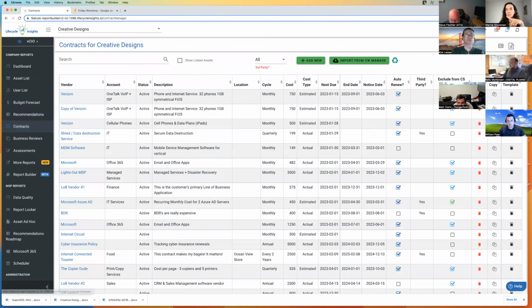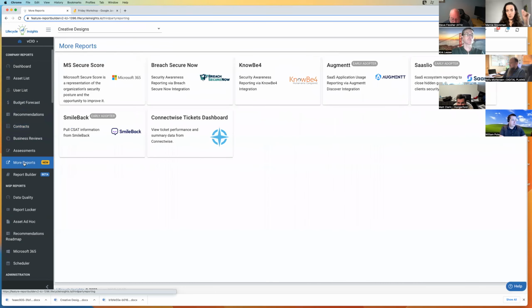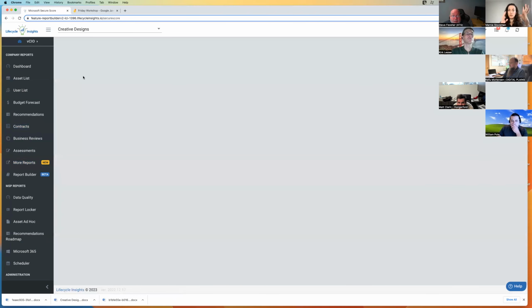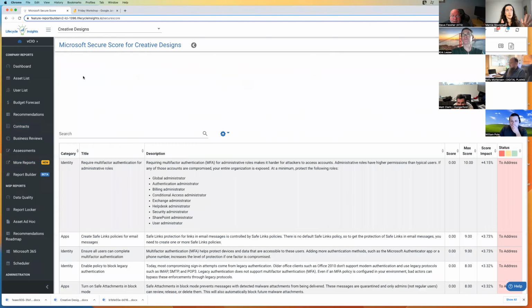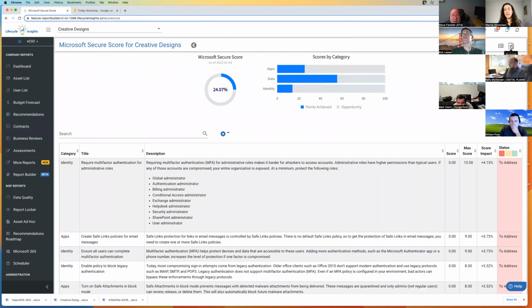Contracts, export can be saved to the locker. Also, each of the more reports tiles can be saved to the locker, right? So your Microsoft Secure Score, if you wanted to save that as a snapshot in time, you could export, save it to locker. Any questions about the lockering before we move to report builder? Because report builder has quite a big shift with V2.